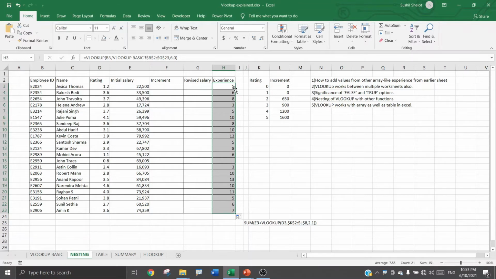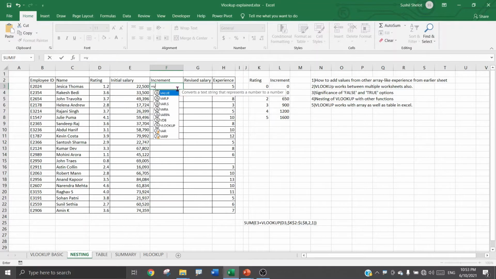Now what is the significance of false and true value? Let me give you an example here. Here is a column of increment and here is a table of the rule for the rating versus increment. So based on this rating, the increment value will be appended. So let me look up, we'll use VLOOKUP here. There it is. What I'm going to look up is this value, and where I need to look up is in this table array. In this table array, I'm going to lock it first of all. What is the column of my interest, or what is the column index that I need to use? That is the increment. So it is column number 2.